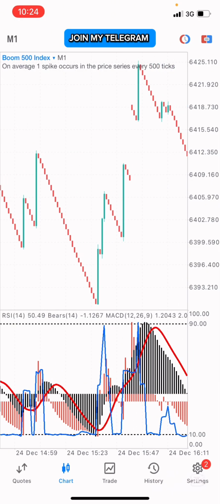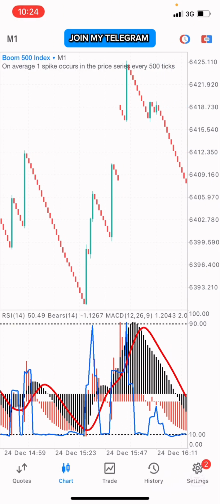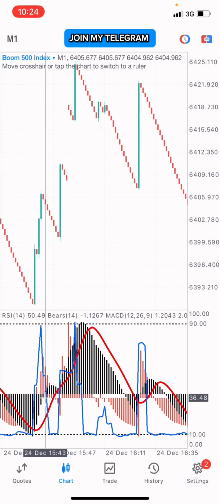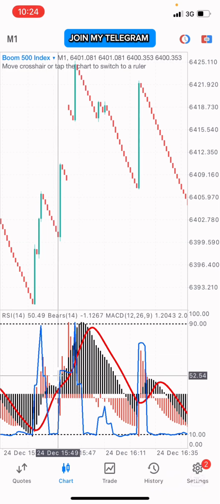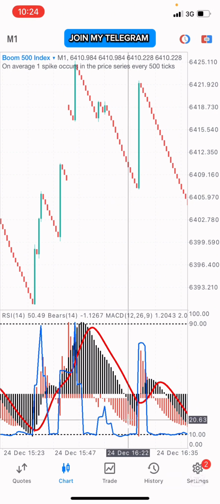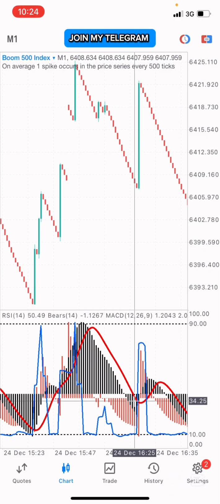Now that other opportunity that's going to come might take up to, let's say, 15 to 30 minutes before the next opportunity would come, right? And take a look, the market went towards the upward trend at this point in time, and the next opportunity came during this point. You can see that this is the downward trend of the BS power and also the downward trend of the MACD.